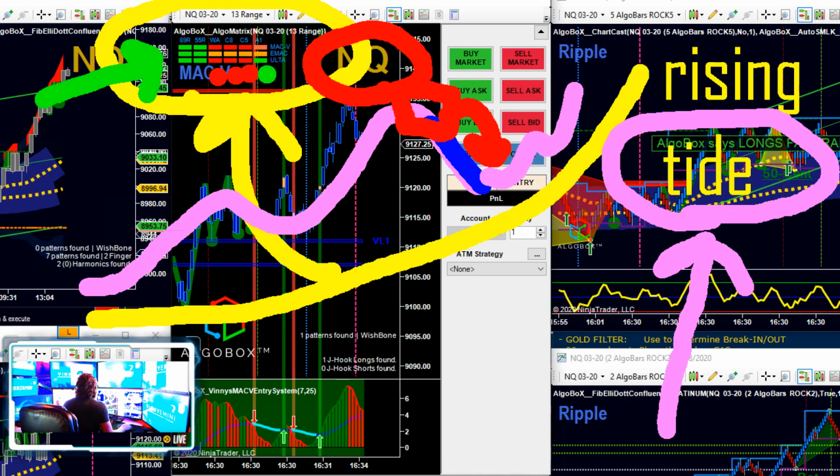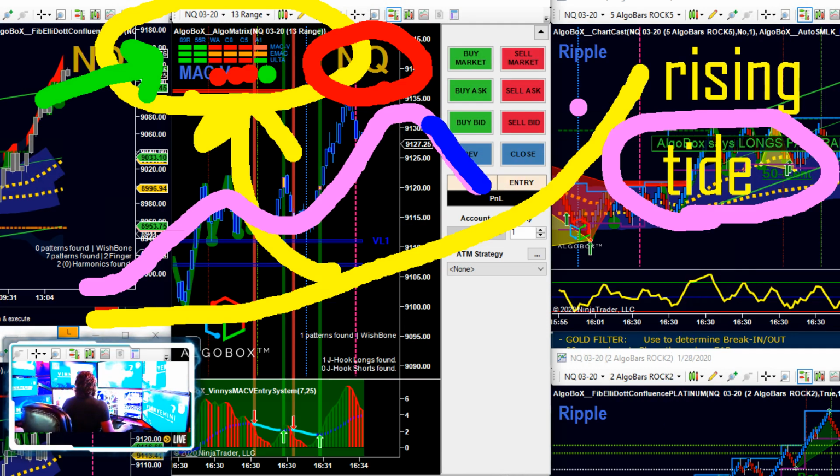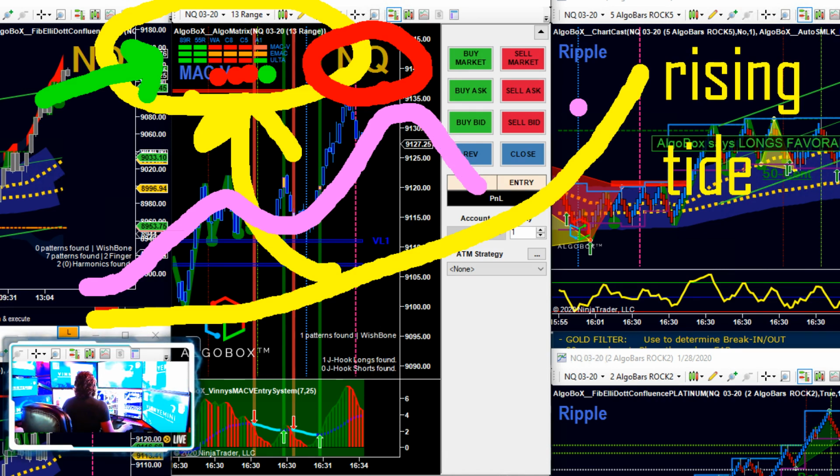As you start to get something pulling in and you've got a trap set down below, we catch a J hook to the long side, or one of our other strategies like that, where we've got our ducks in a row, things aligned in our favor, probabilities on our side, and we want to ride that position. And of course, with our big trades, I'm teaching you the half on, half off add to get those big trades that you learn in your final 40 days of our program. So tide, wave, and of course into the ripple.